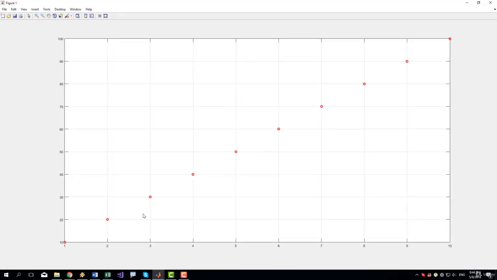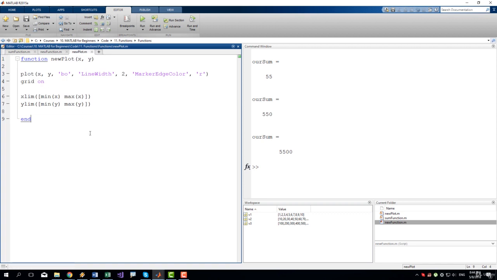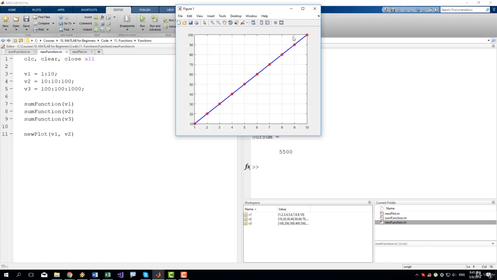I'm going to run it. And as you can see, we generated our plot. We have the markers, the circles with the red color. They're a little bolder from the line width. And we can also, all right, so maybe not everything here is actually correct. So let's do it like that. Let's remove this from here and say marker like that. And let's rerun it. And there we have it.